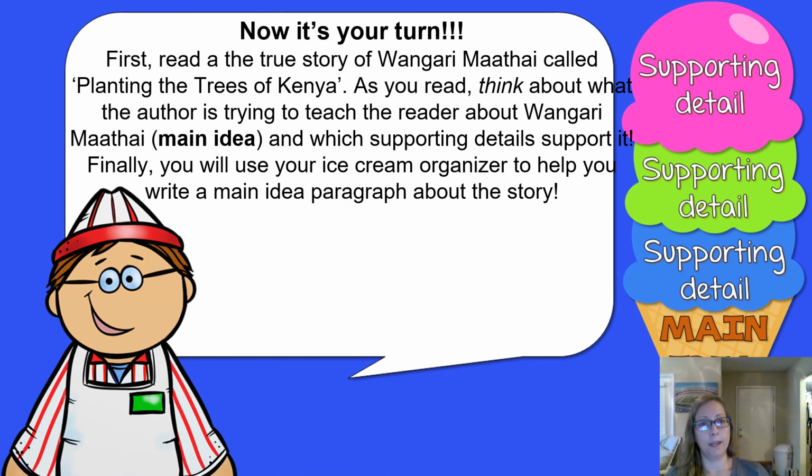All right, so you're going to first read It's a True Story. Now it does have illustrations, but this is a biography. Well, sorry, it's a true story of a woman named Wangari Maathai called Planting Trees of Kenya. And Kenya is a country in Africa. So as you read, think about what the author is trying to teach the reader about Wangari Maathai. So think about, what does the author want you to remember about her? And which supporting details support it?